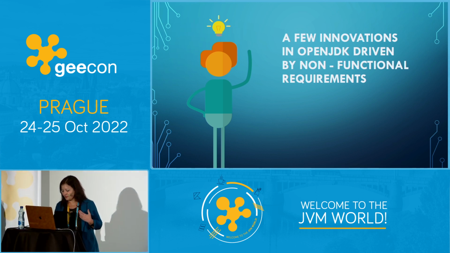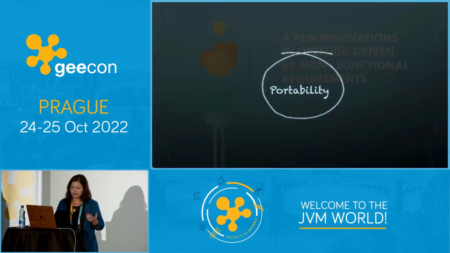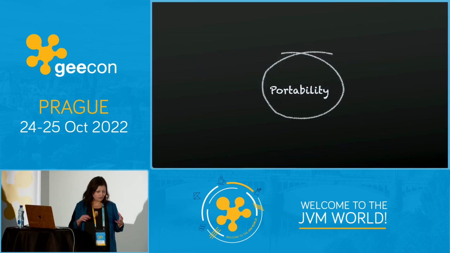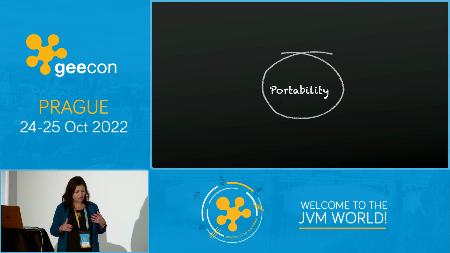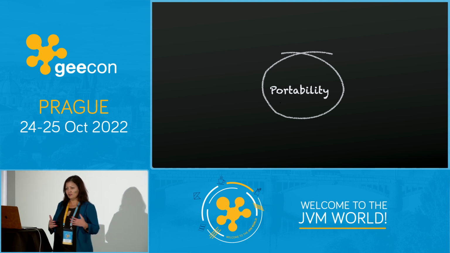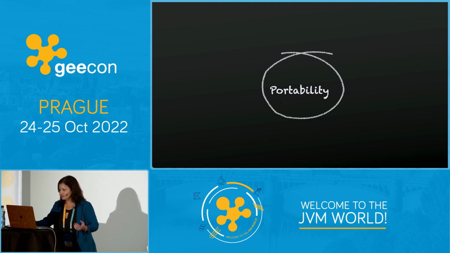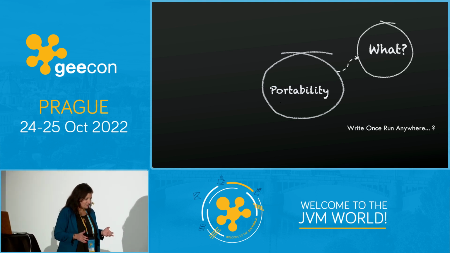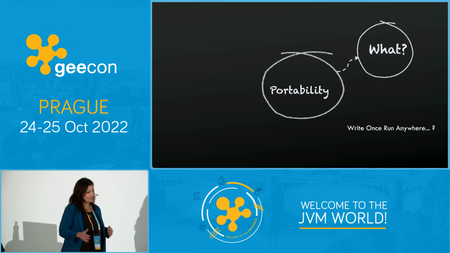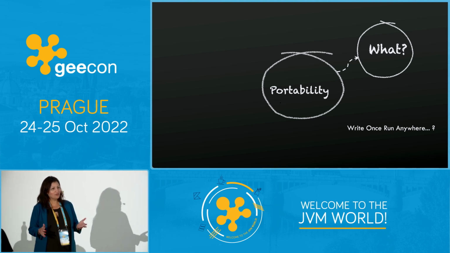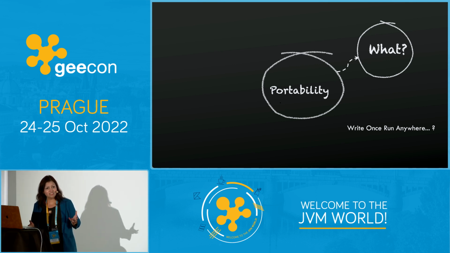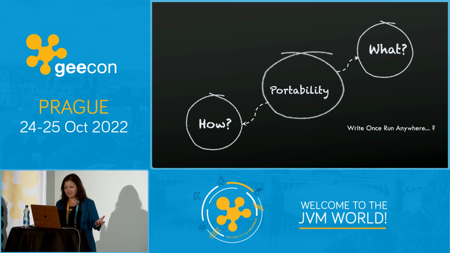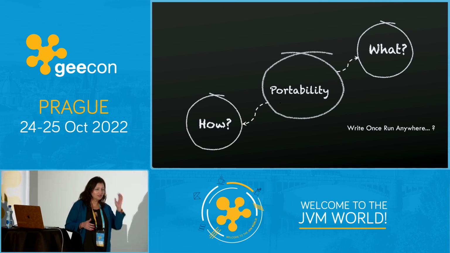Like us. So first of all, how does a software get to be used by everyone? How do you make it available to the masses? Especially in Java's case, we always talk about write once, run anywhere, right? What does that really mean? It means that Java is portable, right? So how is Java portable?